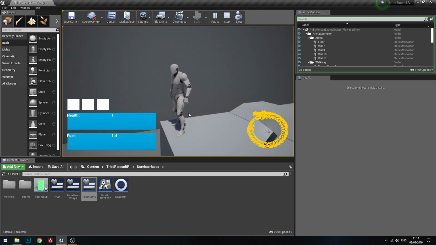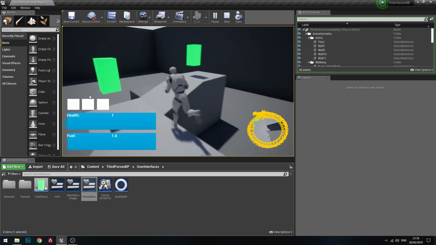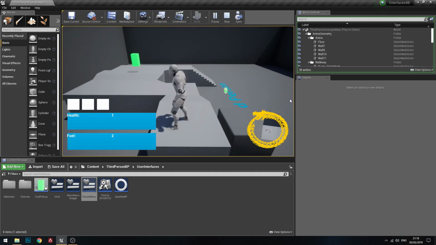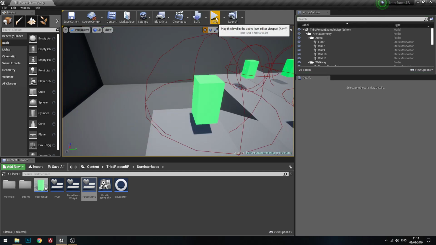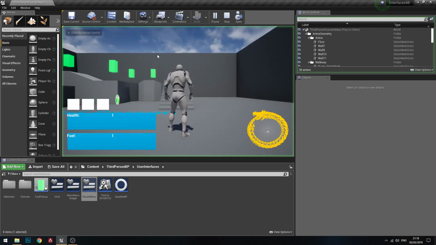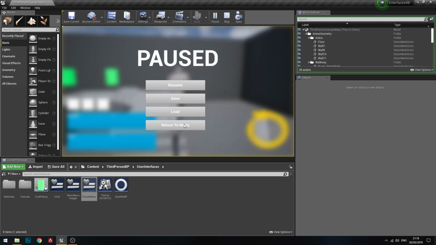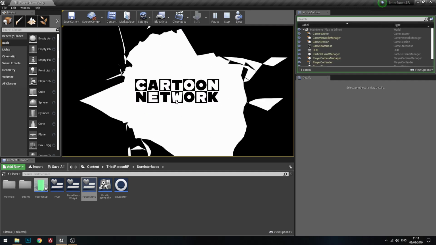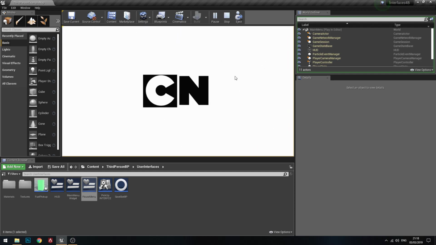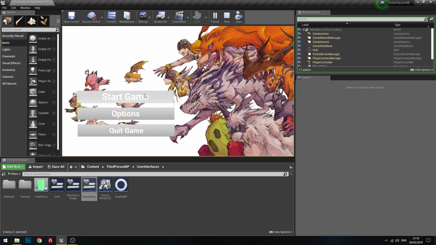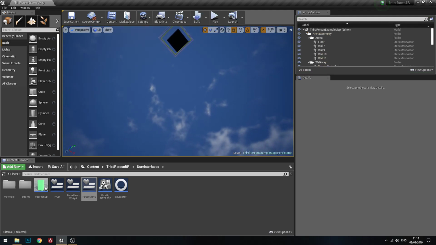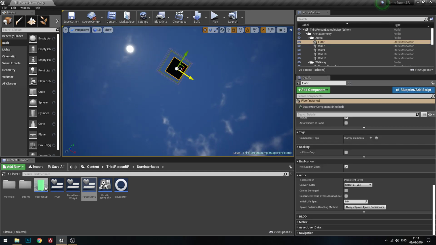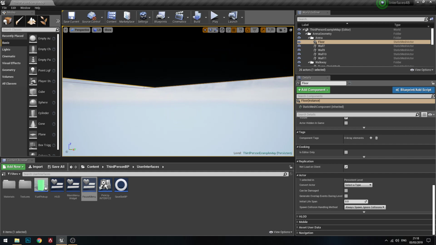So we've got load. It shouldn't have worked. I think that's just because we're testing it here. If it was launched as a standalone exe, it wouldn't preserve that information. So 5, return to menu, takes us back to our splash screen, which then plays into here. So start game. We could add on a load button to that main menu as well, if we really wanted to. And I think that is it.